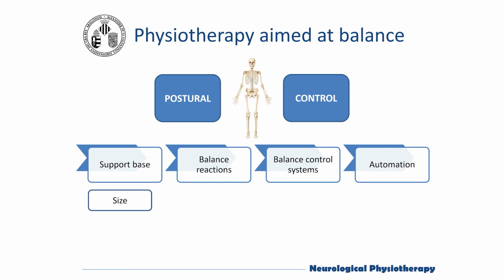If we are in a standing position with our feet hip-width apart, the support base is all the surface under our feet plus the space between them. If we are sitting, the support base is the area under the gluteus muscles, but also the space under the feet, if we have them resting on the floor, plus all the space that remains between the gluteal support and the feet.